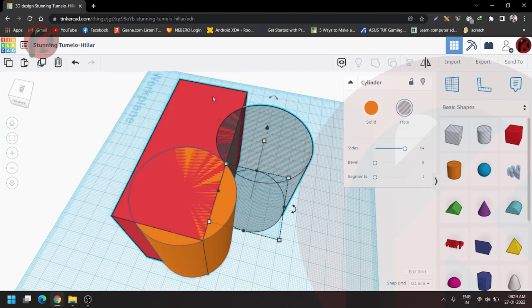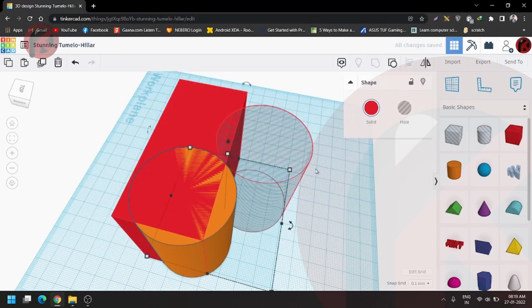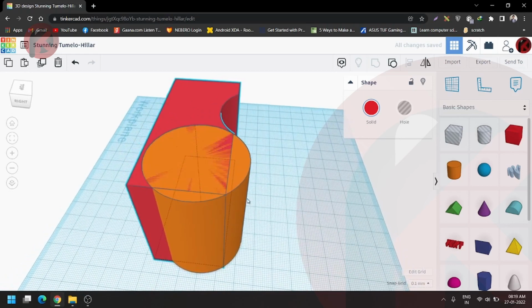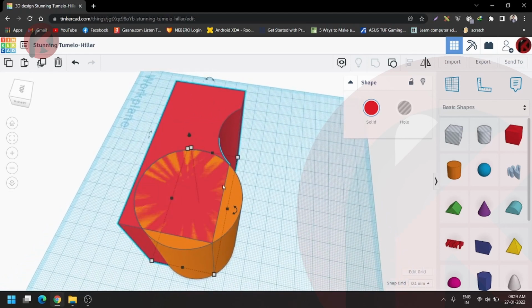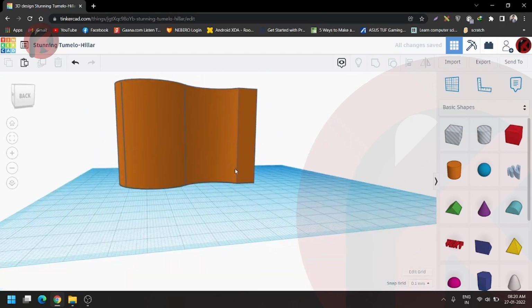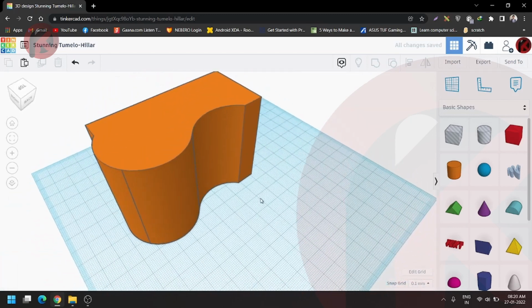So let's subtract this first of all. Okay, it got subtracted from there. Now this one I will add into the thing. So let's add both of them. Okay, I have joined. So I got a wavy structure over here.